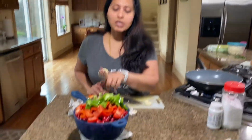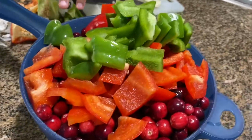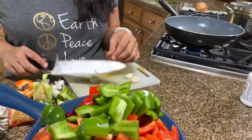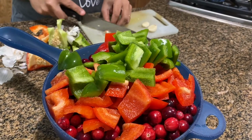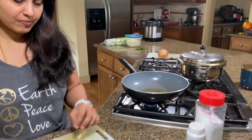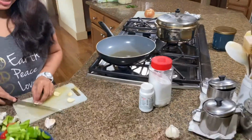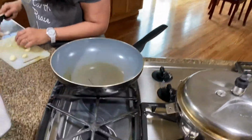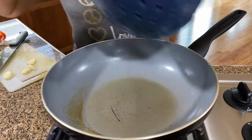For that I have about 2 pounds of cranberries, washed. These are the fresh cranberries and not the sweetened kind, so they just look like this. And I have one red pepper cubed and one green pepper cubed. And in my skillet here I have 4 teaspoons of sesame oil, and it's warm. I'm just going to be adding the cranberries and the peppers.